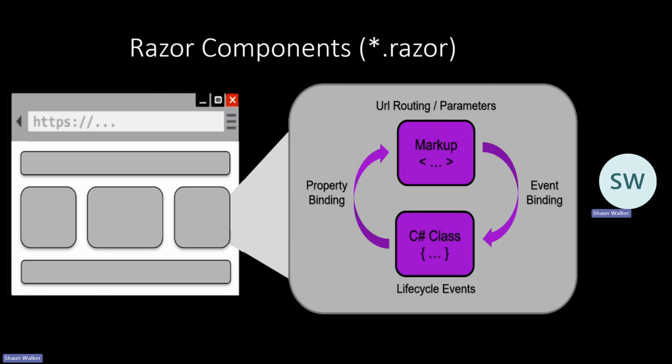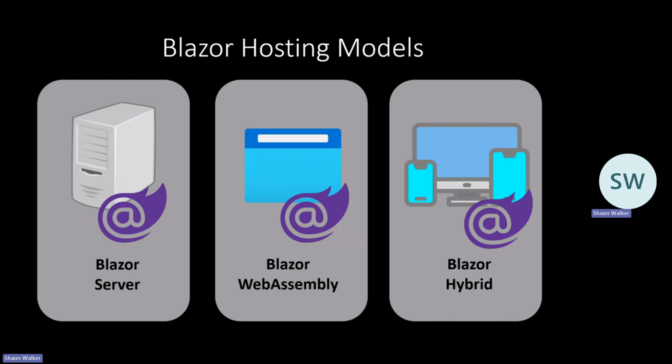There are property bindings that let you very easily reference UI elements from your C# code in the UI markup. And then there are events that can be raised as well. For example, if someone clicks a button or takes other interactive steps on the UI, those events can be captured within your C# code, and then you can take action on them. So it's a very powerful component model. And this component model is consistent across all of the different render modes, which makes it very powerful for creating components that can be used in many different devices and contexts.